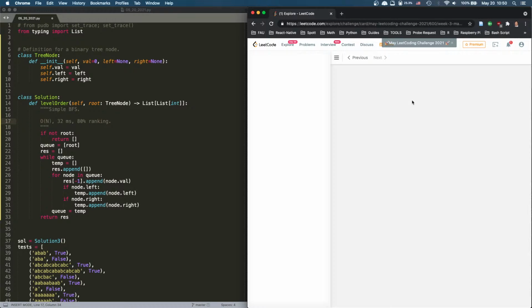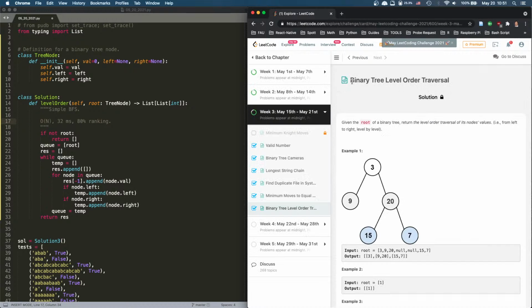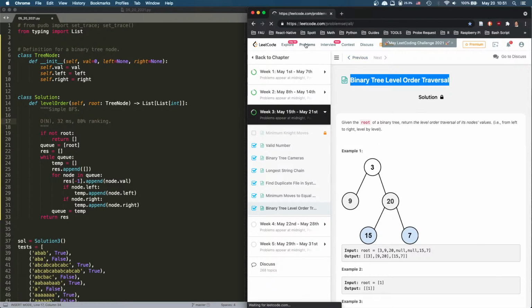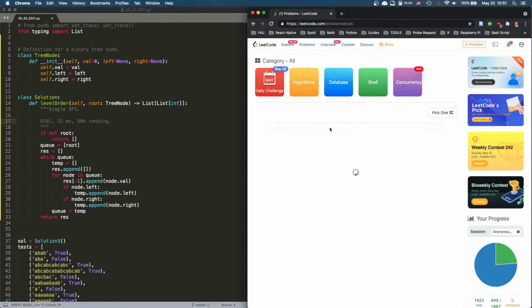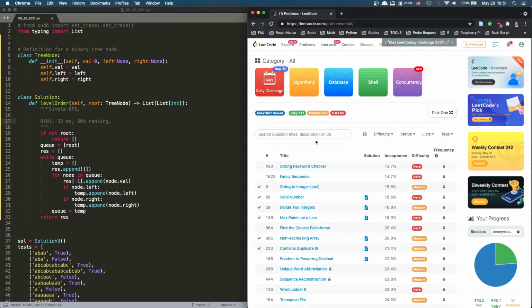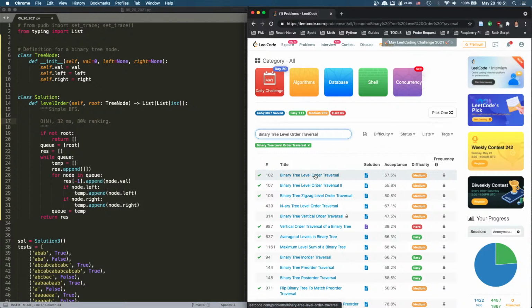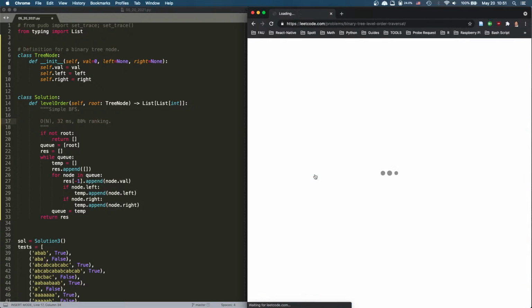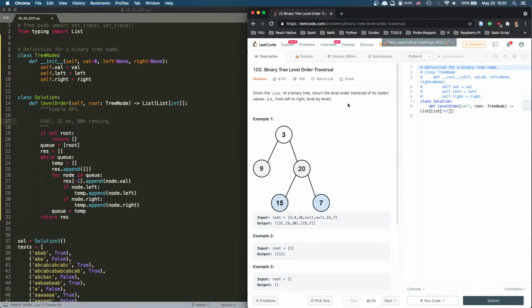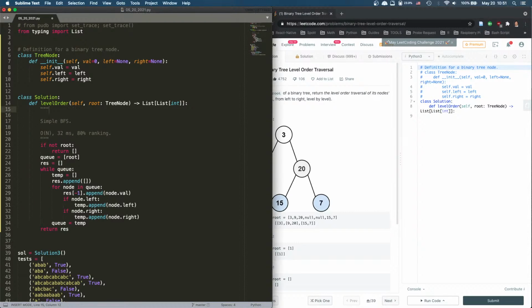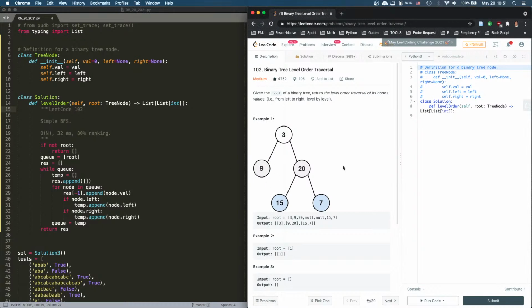I should have a solution too. Oh, it doesn't have a solution. But that's fine. I suspect this is going to be an early question. I don't think this one is a medium. Oh, I think the other one is the more complicated one. It's 102. Okay, so LeetCode 102. All right.